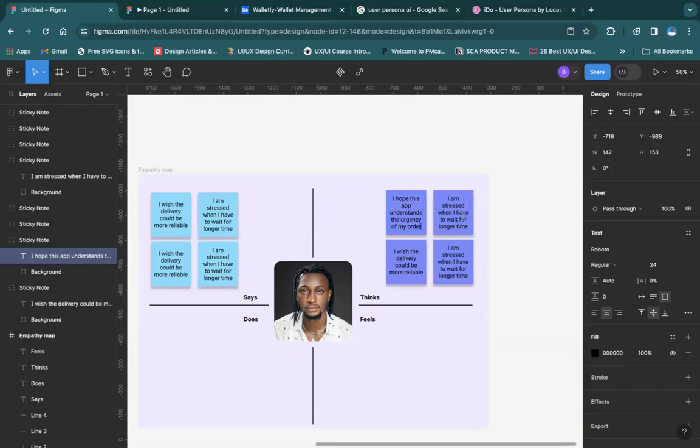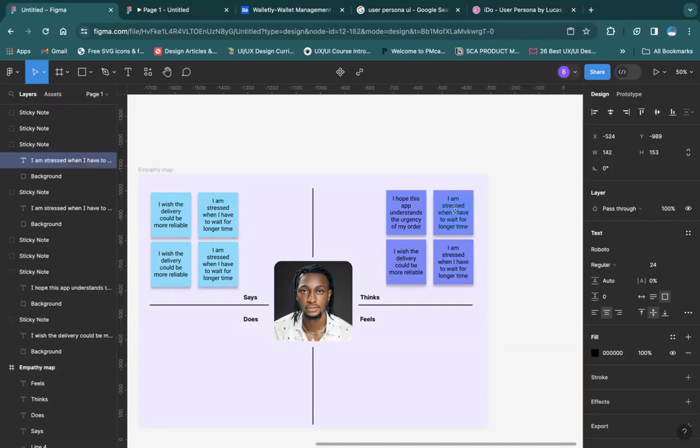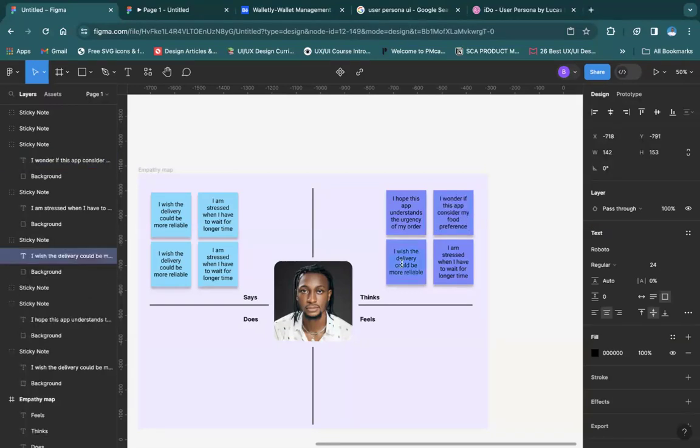You can also think, I wonder if this app considers my food preference.